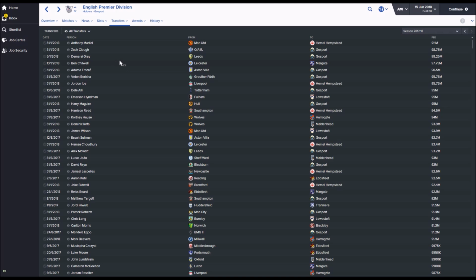Zach Clough and Damari Gray were the next 2 big signings, both going to Gosport, who won the league. Gosport did spend overall a lot of money, as you can see here. Lots of signings coming into the team. They've signed Dele Alli, they've signed Harry Maguire from Hull, and quite a few players coming in here.